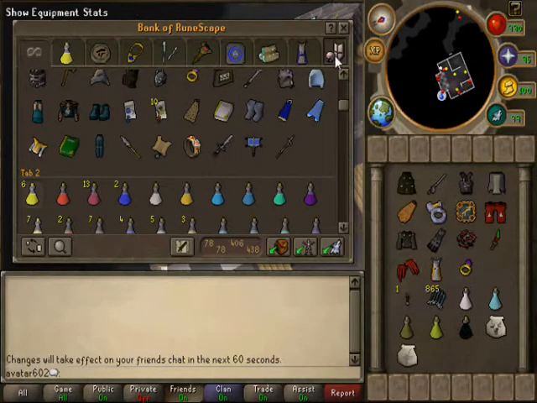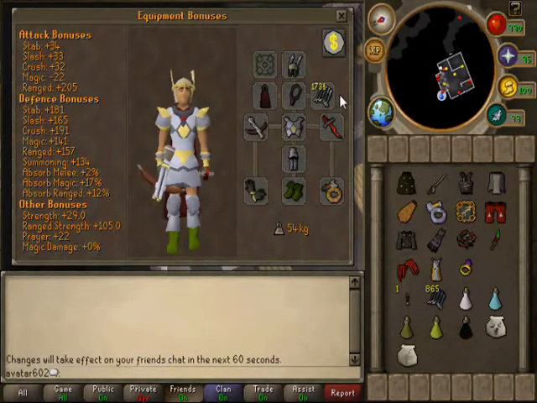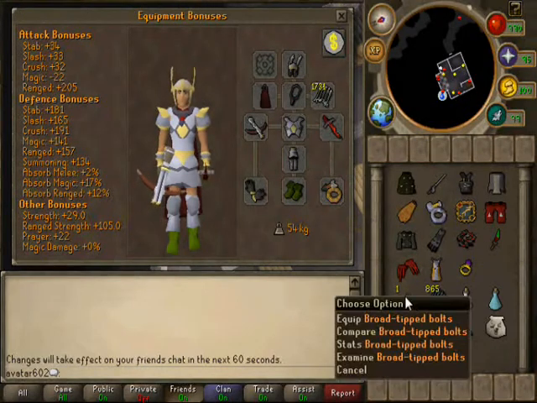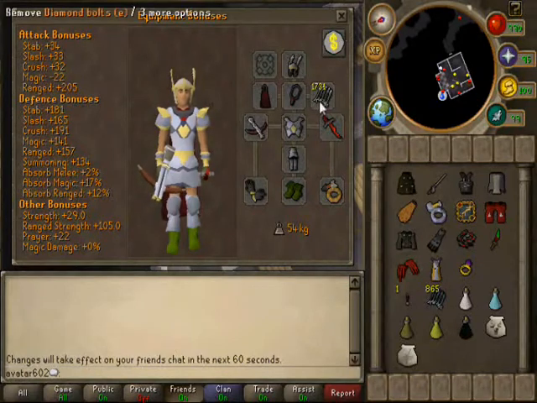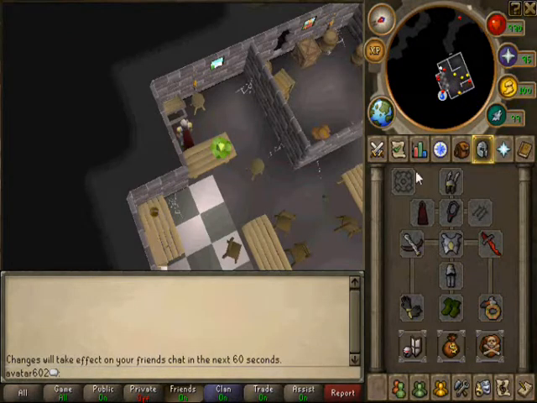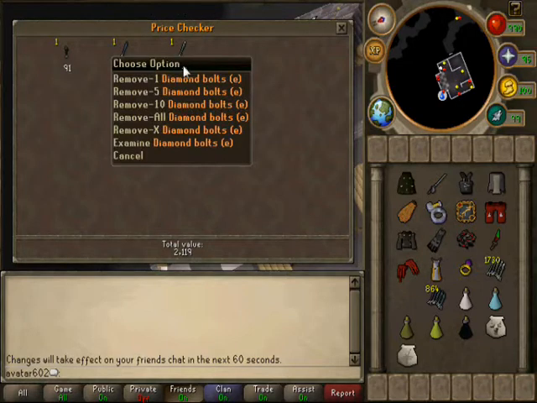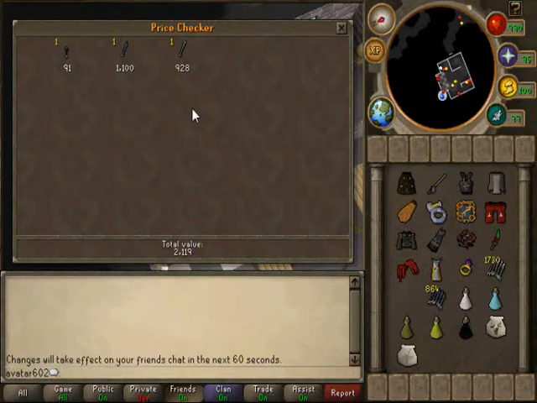So this is pretty much one of the lower setups you can go with that I started out with. Now the setup that I use would be a full Armadillo with an Archer's ring, and I forgot to mention a few things. Broad bolts, if you don't want to buy diamond bolts (e), or maybe here's the cost of all three compared. See, runites are actually more than Diamond (e), which is new. That just happened. That's odd.